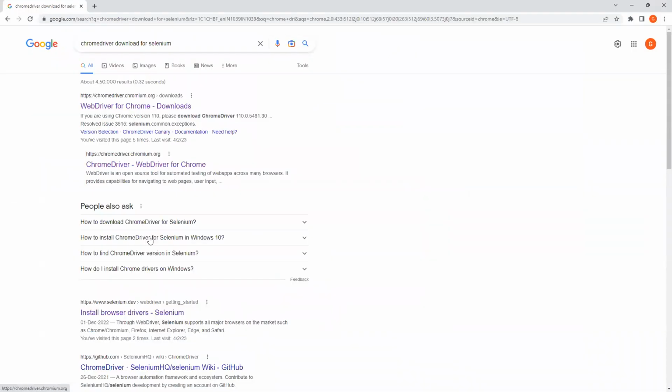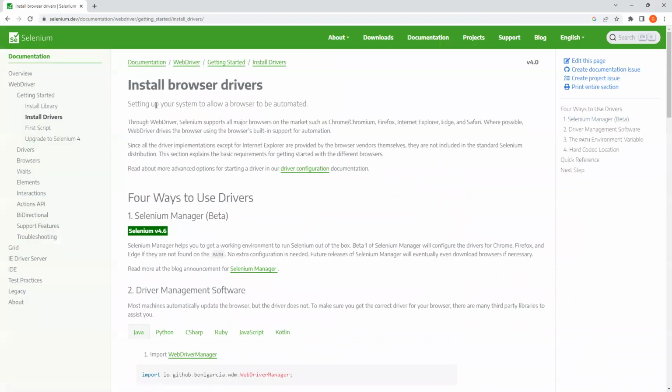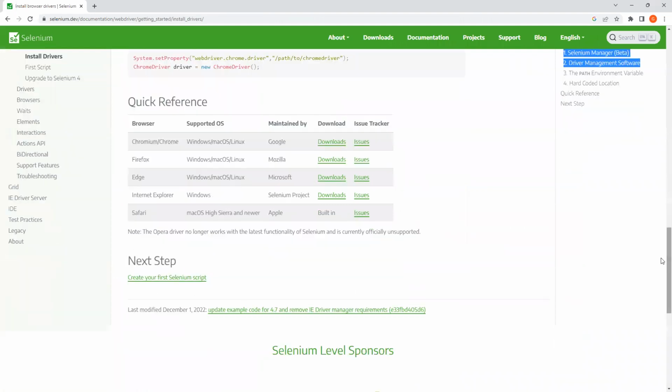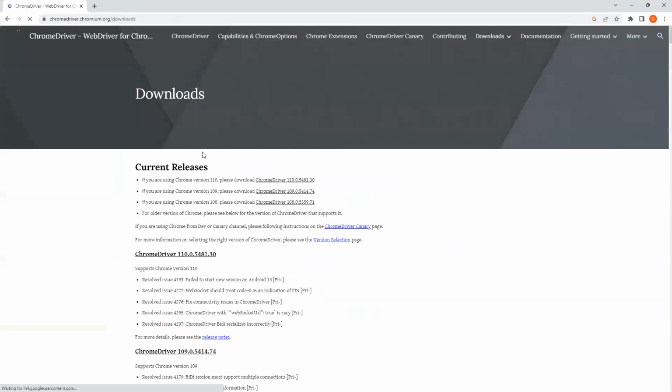You can go to the Selenium website, where complete instructions are given on how you can install the driver. There are multiple ways shown. If you scroll down, you will see the quick references for the browsers as well as the download link. If you want to use Chrome, you can click on this download.